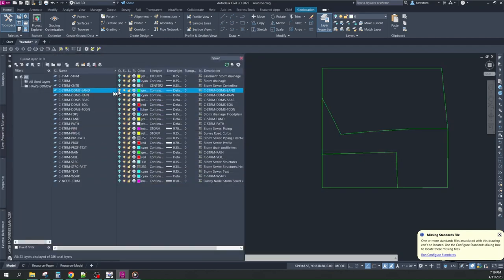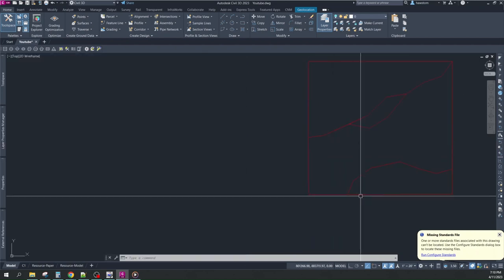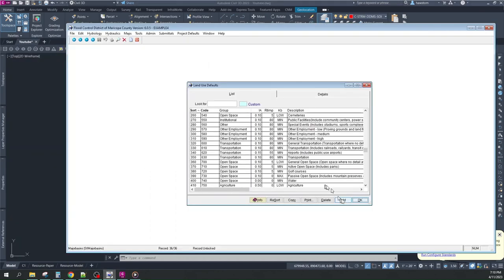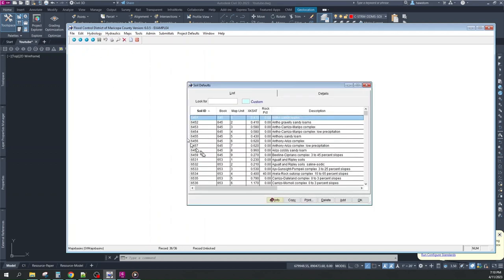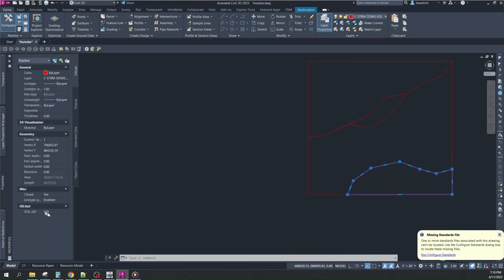Turn off my land use, go to my soil, and I'll find attached to those a soil ID. So I go to DDMSW and I check under my soil defaults, and this is really fake, so I'm just going to type 6450, 1, 2, 3, and 4. And 6451, and I'll finish them up and be back.